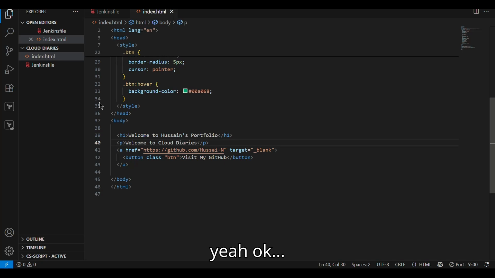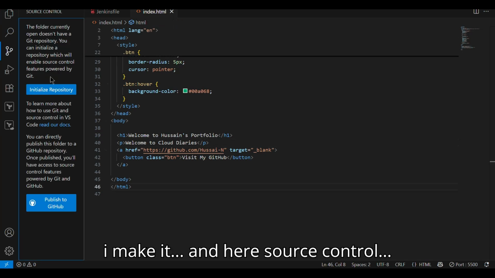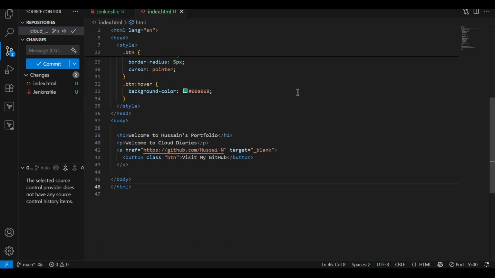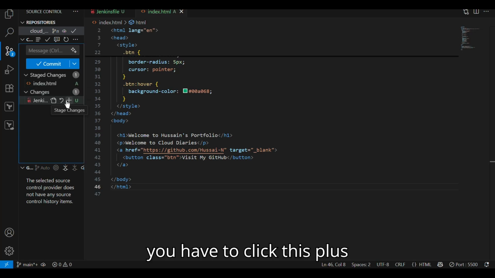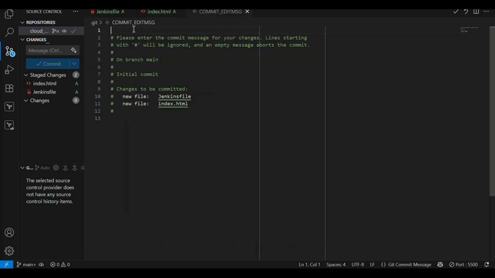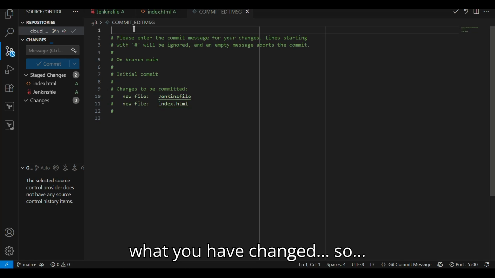I make it. And here, source control. You have to initialize this repository. You see both files have some changes. You have to click this plus button, click commit. After that, you have to give a message describing what you have changed.